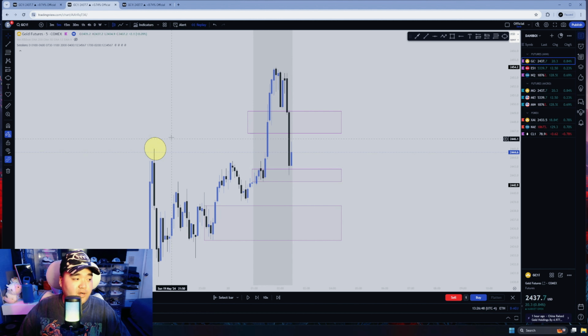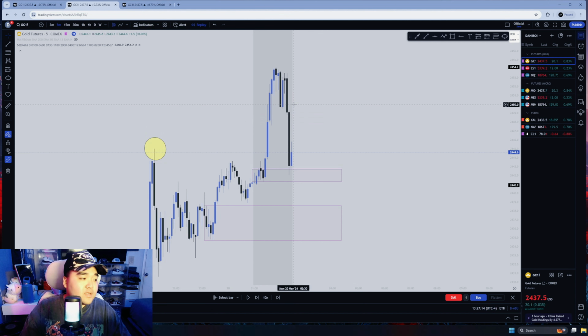Okay, so ideally, if this is the highest point right here and the structure shifted to the upside, you want demand zones underneath this area, okay? Because you got to see where that move happened that caused that break of structure. So if you ever find yourself in a situation where you see that your zone is above the structure that was broken, you do not want to take that setup, okay? Because first of all, you're buying too high. Second of all, if you're breaking structure, you're bound for a retracement, okay?